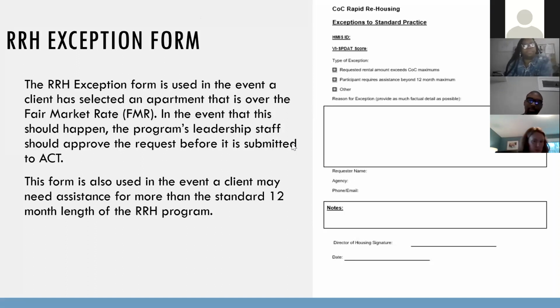It needs to be signed by your internal directors, and it also needs to be approved by your contract manager. So this has to be approved by DOH. Any kind of exception to FMR has to be approved by DOH. So that's the only thing I want to say about that that I think is really important, because we would get these signed by the program managers, but then Lee and Kara would not have any clue that this was happening. They need to be informed, and we take our direction from them. So if we need to make any exceptions, it has to come from the funder. That's all I want to say about that.